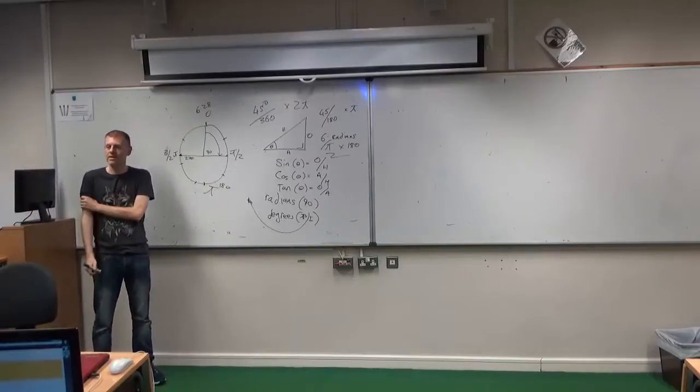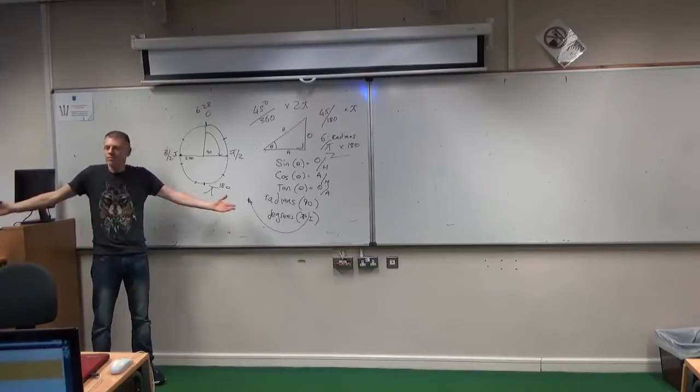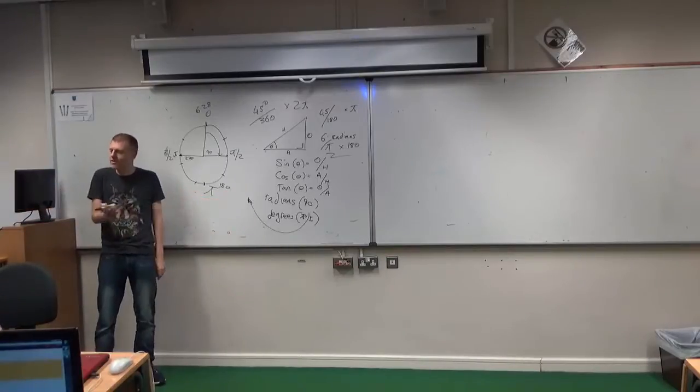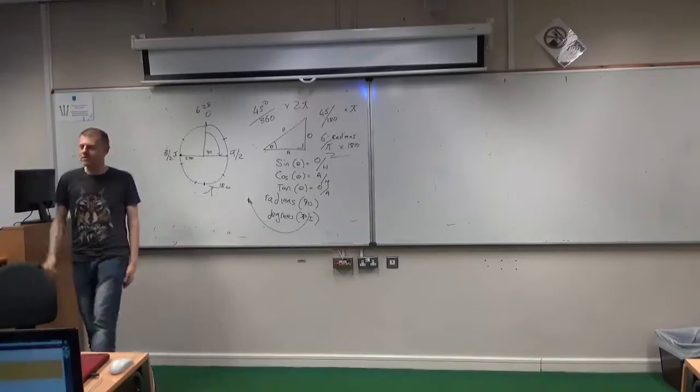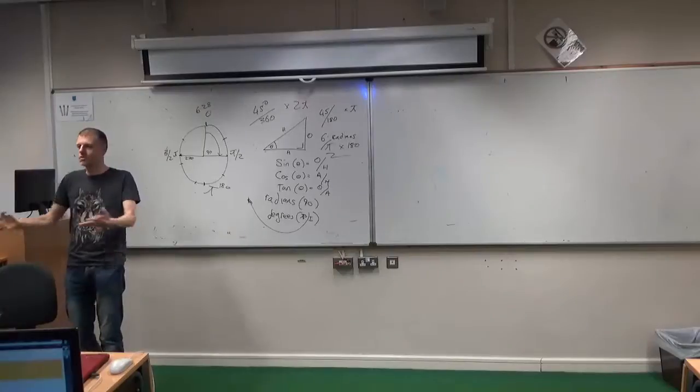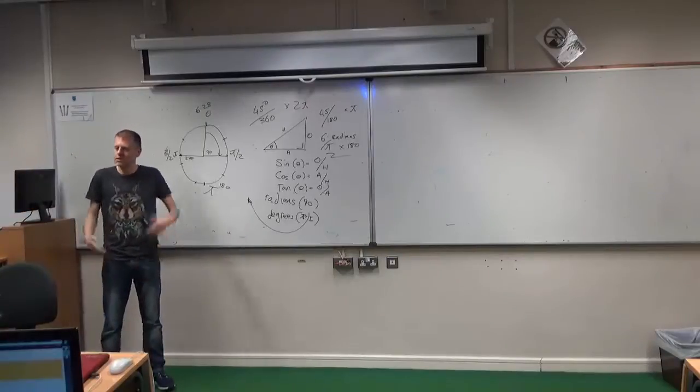That's what radians mean. When I did trigonometry in school, I was told that there were 6.28 radians in a circle. Nobody ever told me why there were 6.28 radians in a circle. It was just some number that you had to remember. I never realized it meant units of the radius, but you think about it, it's obvious, because that's the equation for calculating the circumference of a circle. You take 2 pi r. That gives you the circumference of a circle. That's why there's 2 pi radians. Does that make sense? Everybody happy with that?